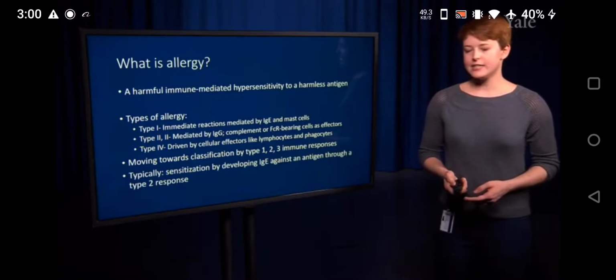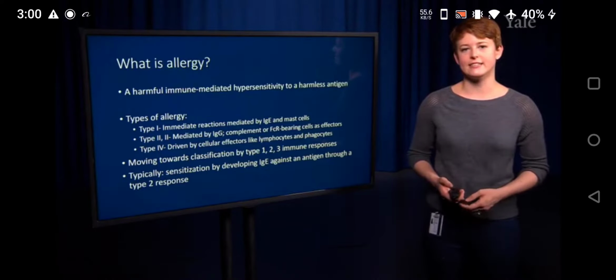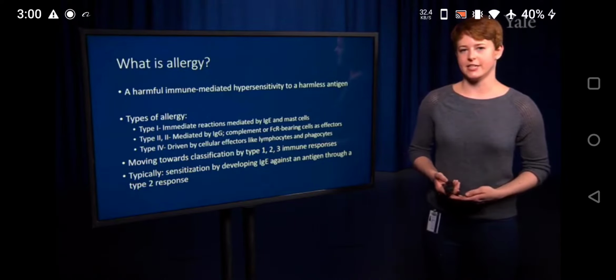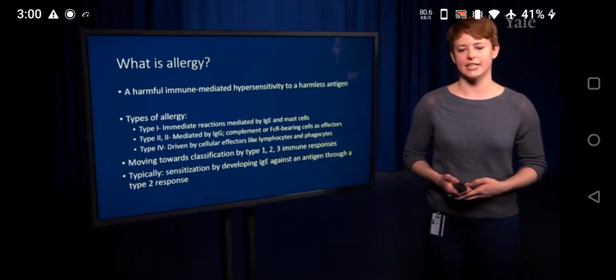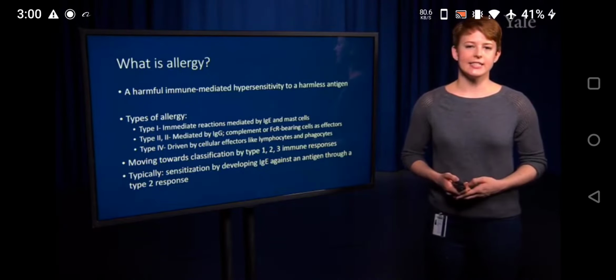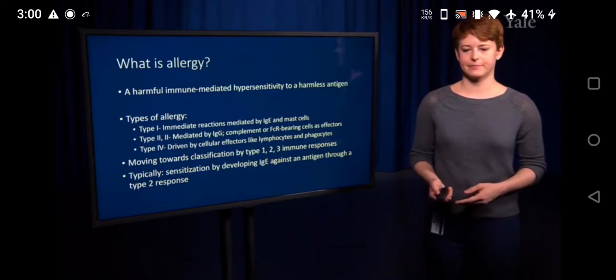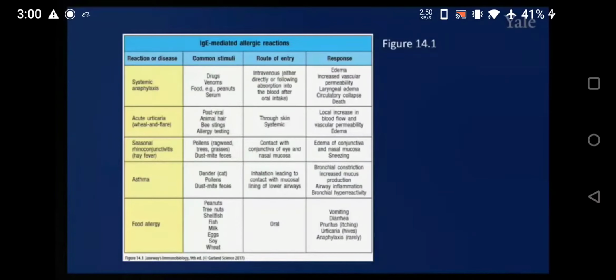So typically you can think of allergy in the stereotypical way we talk about it as sensitization to a harmless antigen by the development of IgE. And this is usually mediated through a type 2 immune response. So if you guys refer, this is figure 14.1. This is a nice chart summarizing some of the IgE-mediated immune reactions.